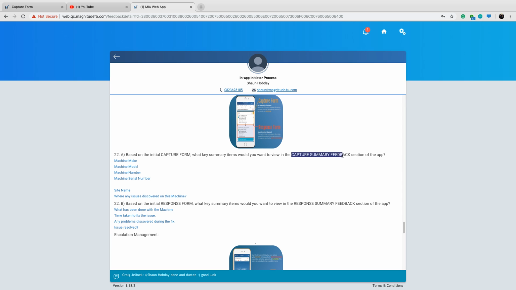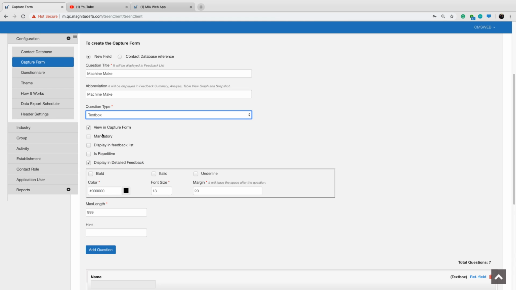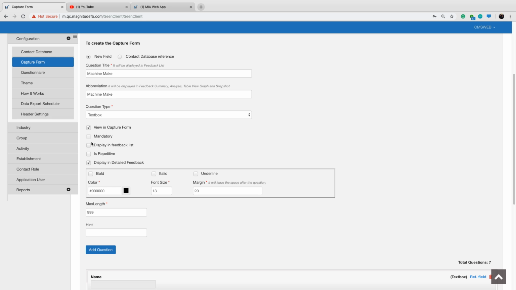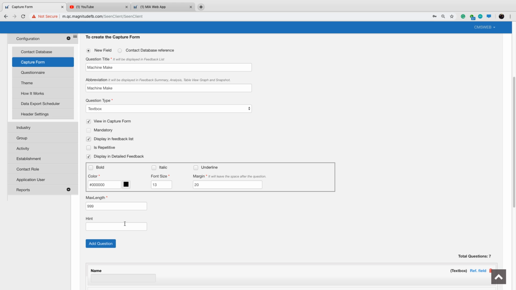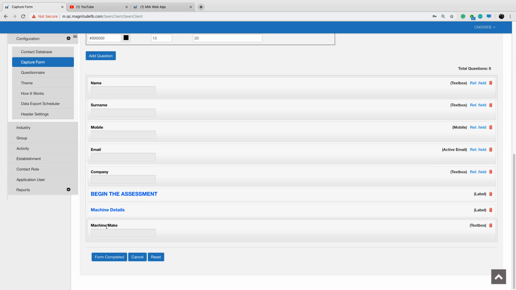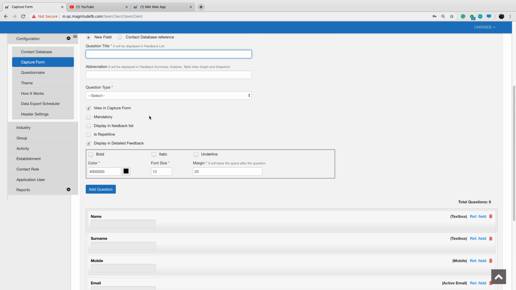So in this case, our capture summary feedback. And if I go back to this section here, you'll see that this is the feedback list. So would I like to see this particular question in my feedback list? According to the brief, machine make, we want it there. Display in feedback list, and add question. And you'll see that it then pops down at the bottom, and I can tell that it's a normal text box.